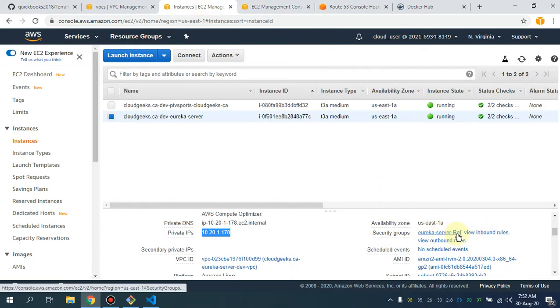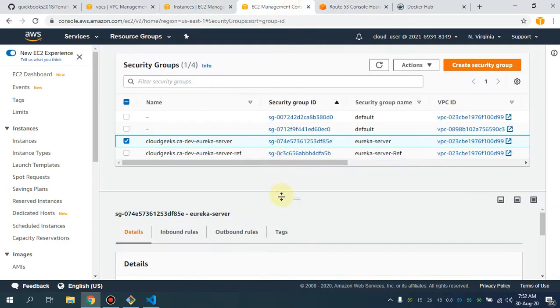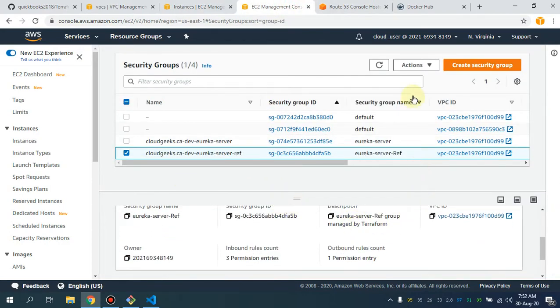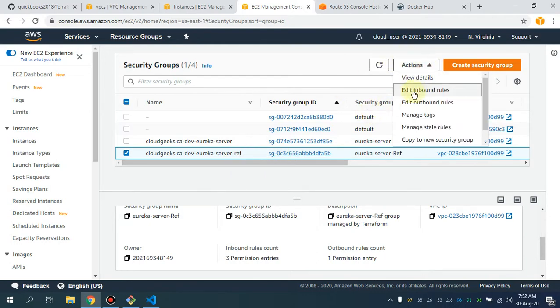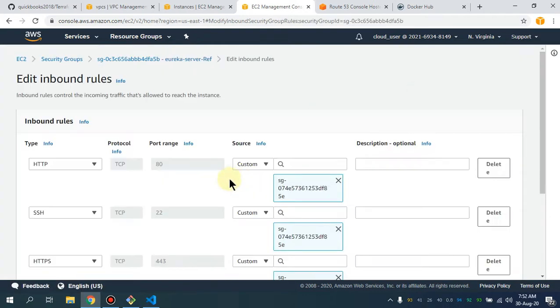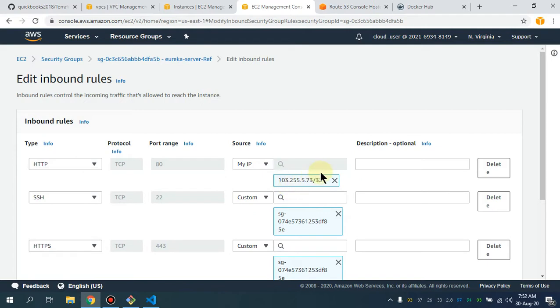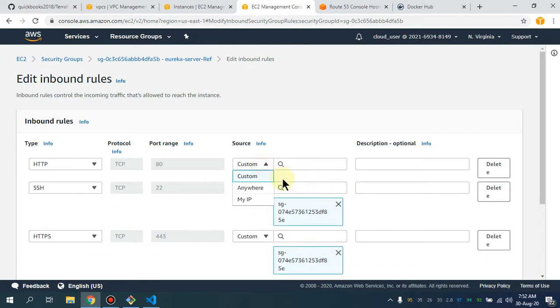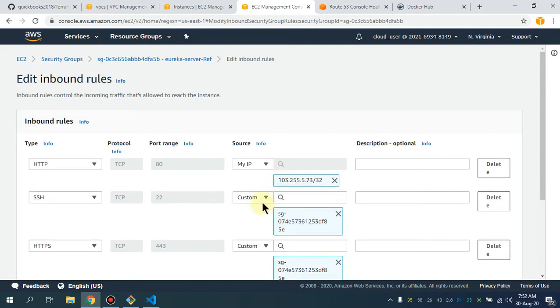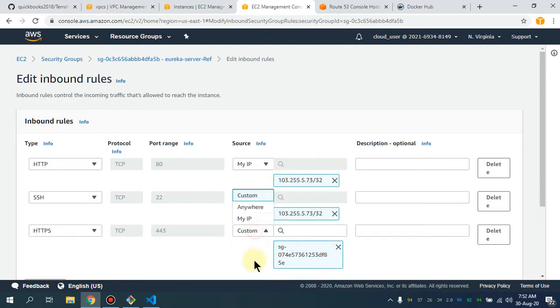This is the reference. The reference is there, so I have to update this reference security group, which is actually attached to that particular EC2 instance. So simply you can select My IP for security.